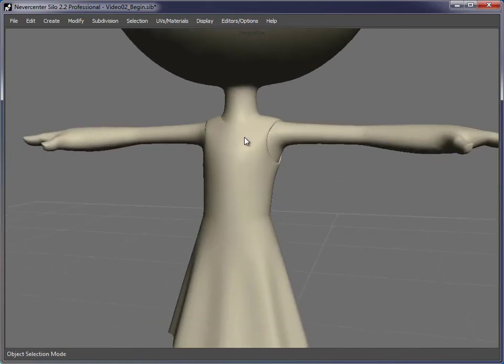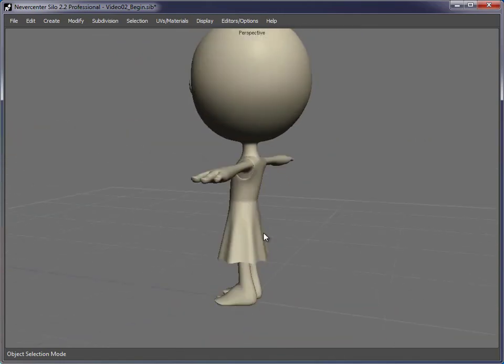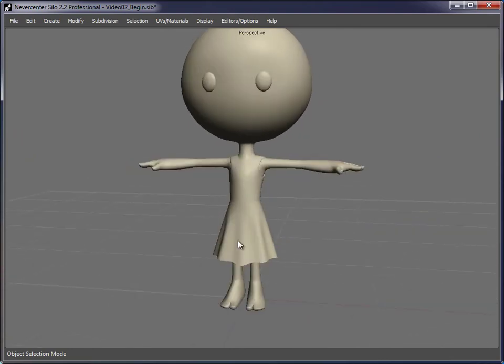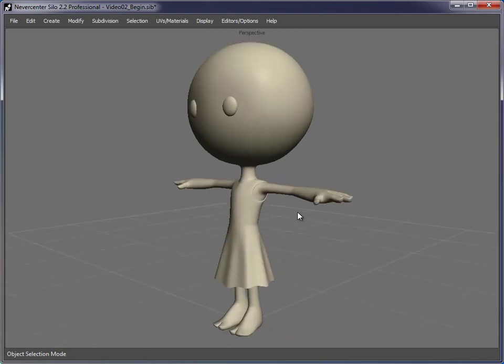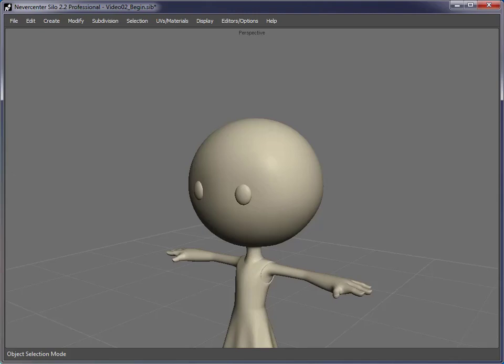Like so, and that looks a lot more interesting than this around her neck. But we can do the same there as well. But there we have a very basic dress. You can just play around with that shape now until you get something you're a little bit more happy with. So moving on, let's now take a look at her hair.